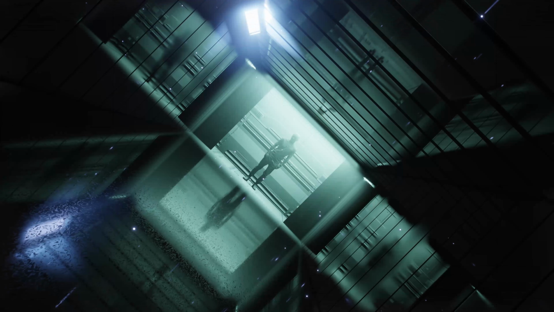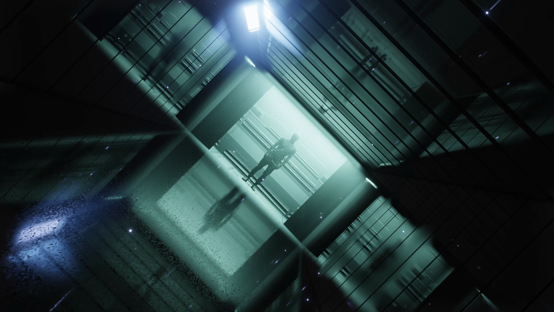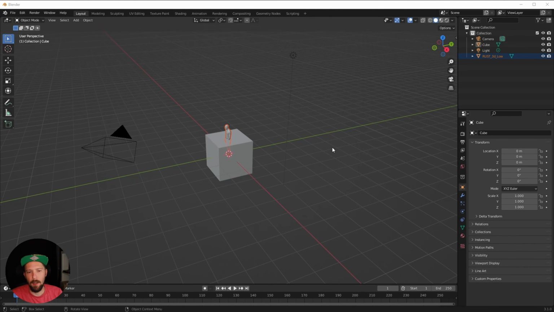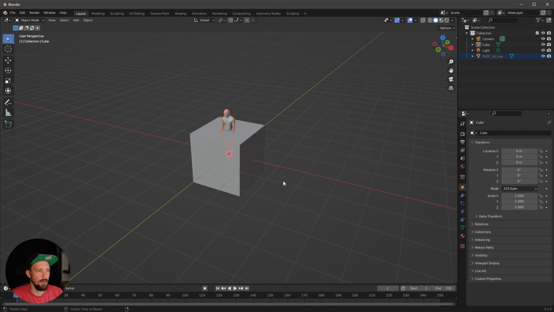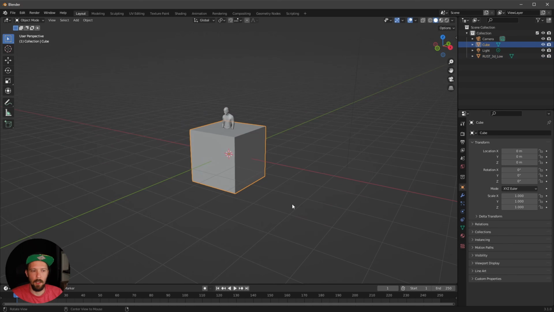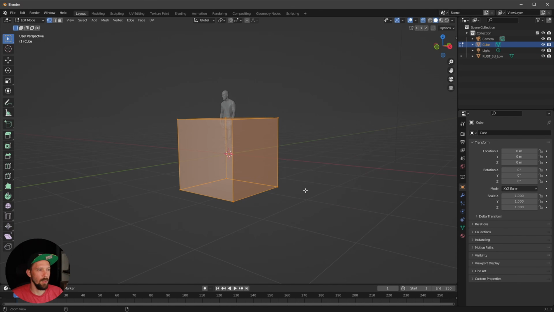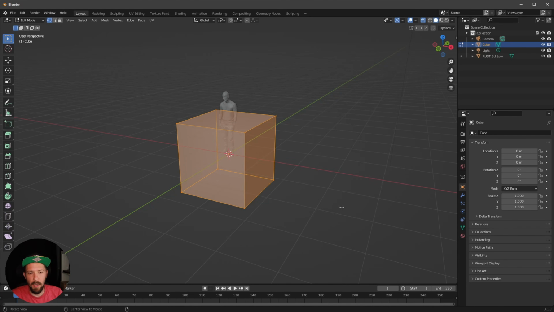Welcome back to this new Pixel Rage tutorial, and today we want to recreate a scene from Stranger Things. Let's go. Here we are on a fresh Blender scene, so let's get started here with our default cube. Let's go into edit mode by pressing Tab, and Alt and Z to toggle X-ray mode.